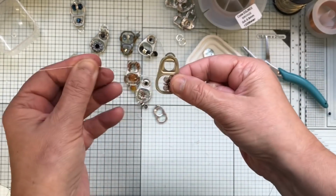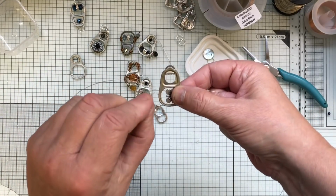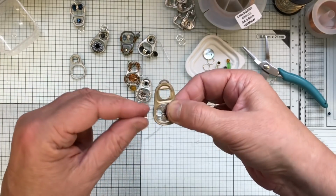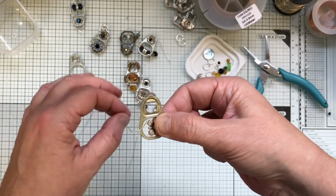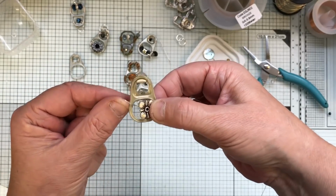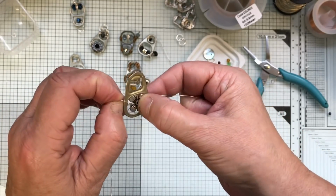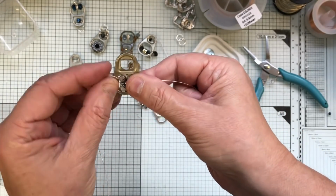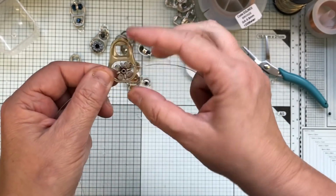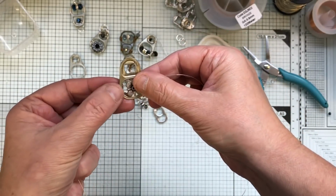Okay, like that. And then I'll do the other side. So, okay, again, the wire's at the back, and I'll thread through and thread through towards the bottom. All right, and try, if you can, to get that first loop in line with that one. But again, it's organic, and I haven't pulled tight enough, so there we go. It takes a little bit of practice, and then push that up. So that's in place.